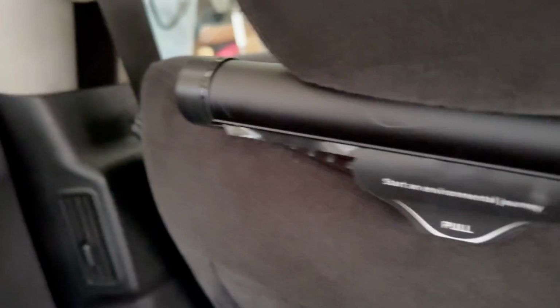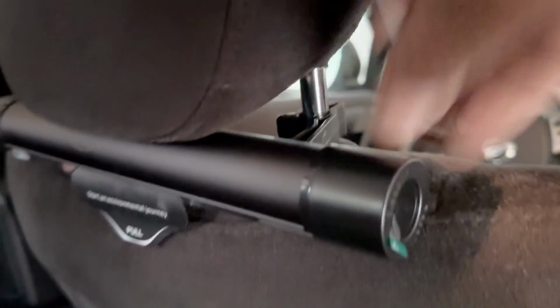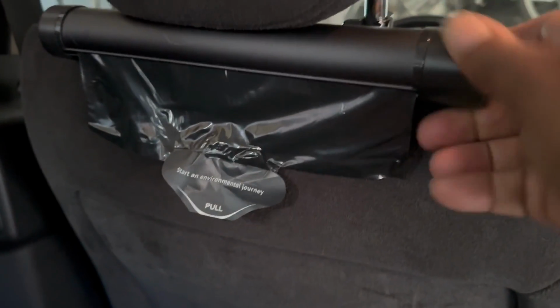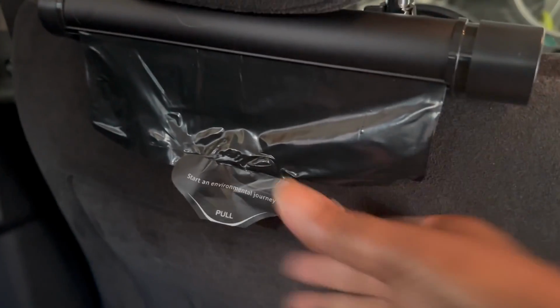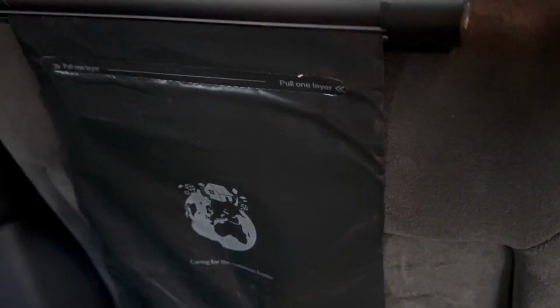All right, so it's all installed. Look at that. It's on the side. The clips are very tight. That's where you change your bag and everything, right there. But I'm not doing something right. Do the turn. Oh, you turn it there. And then you pull this out to pull the bag down, and then you lock it back.